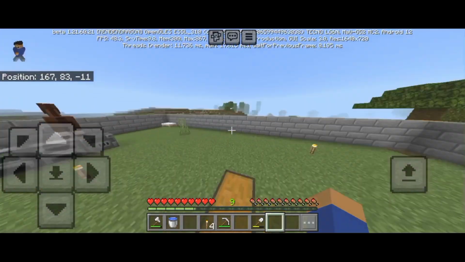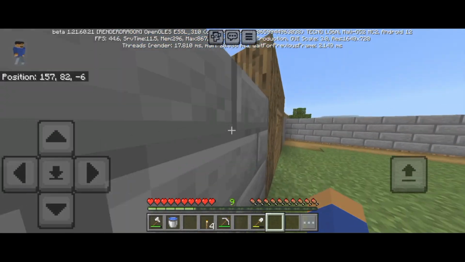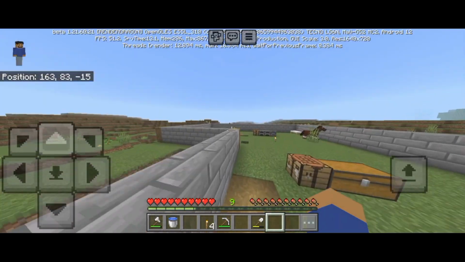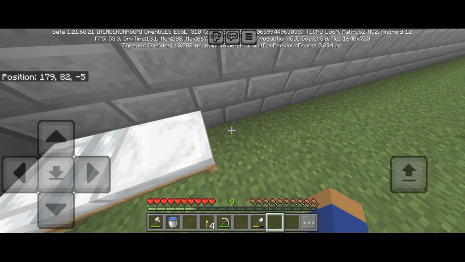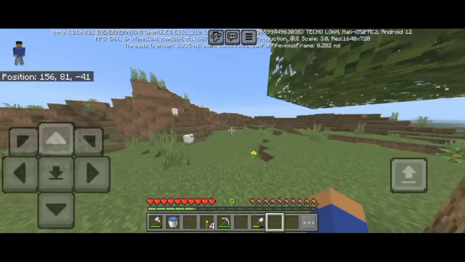Actually, you know what? I think it would be nice if I mine the second layer and put the second layer in the third layer, so I could actually put glass here on the second layer. But I think it would take a long time too. This will take a long time, so timer beep.